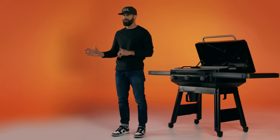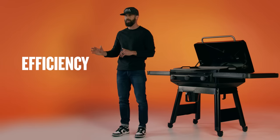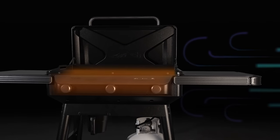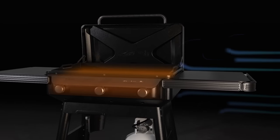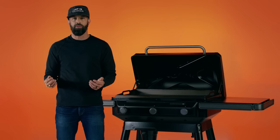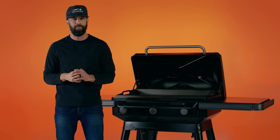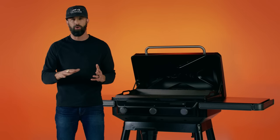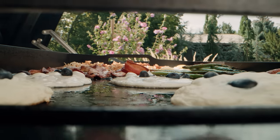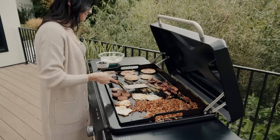And while you're cooking up a spread, the efficient design of Flatrock makes it so heat stays right where it should be. That's thanks to our thoughtful flame lock construction, which recesses the cooktop inside the cook cavity, locking in the heat and blocking out the wind. Unlike most standard griddles that raise their cooktop an inch or two and allow the heat to be pushed around the grill with the smallest breeze. With our flame lock construction, your food will cook faster and you'll use less propane.